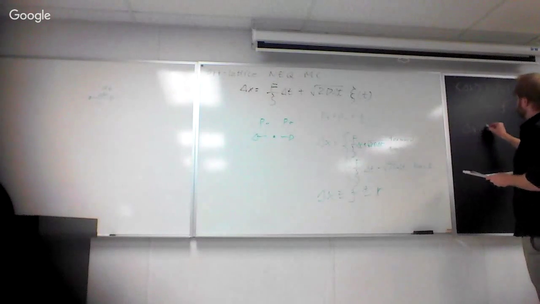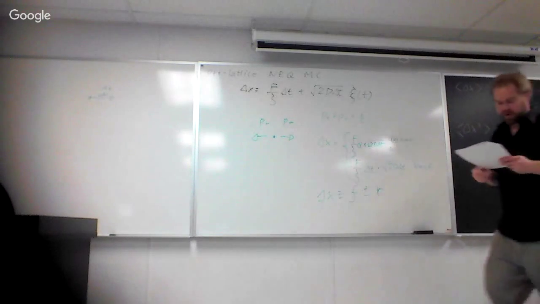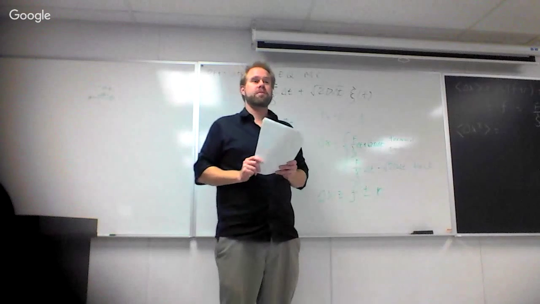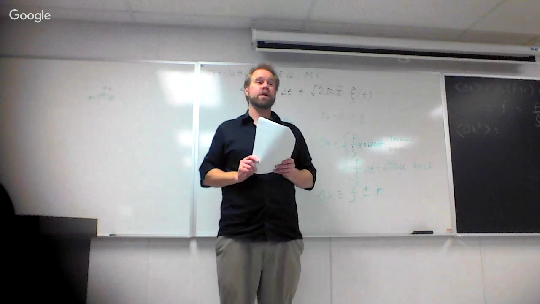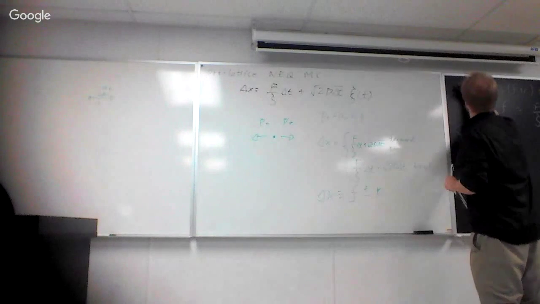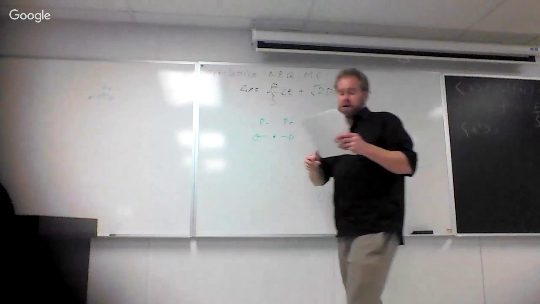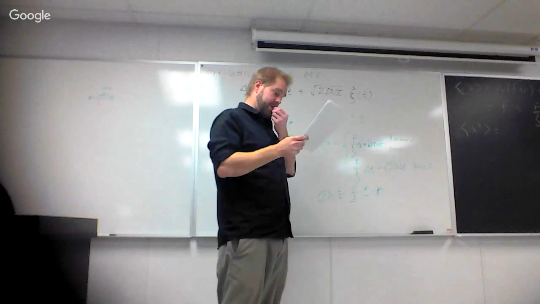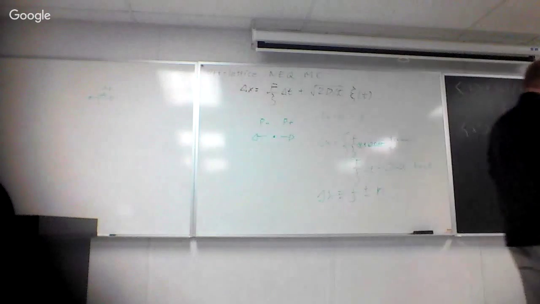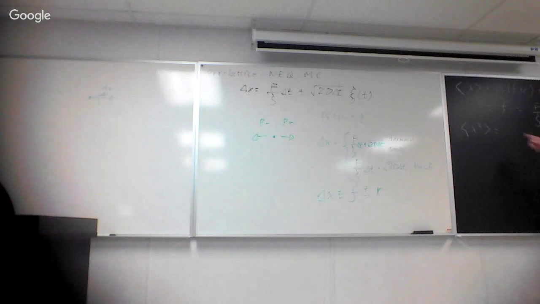How about x squared? How do I calculate this? The average delta x. Sorry, no, the average, I'm sorry, this should just be x, and this should just be average x squared. How do I calculate this guy? The probability of f plus r squared, and probably backwards with f minus r squared.